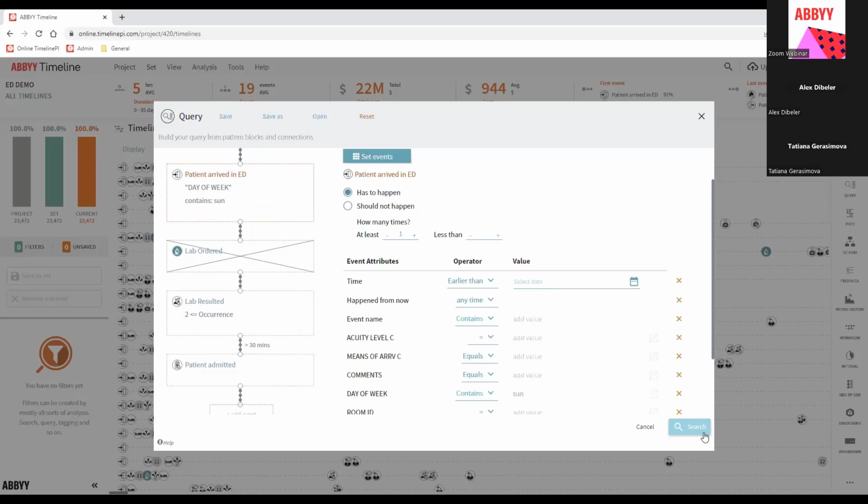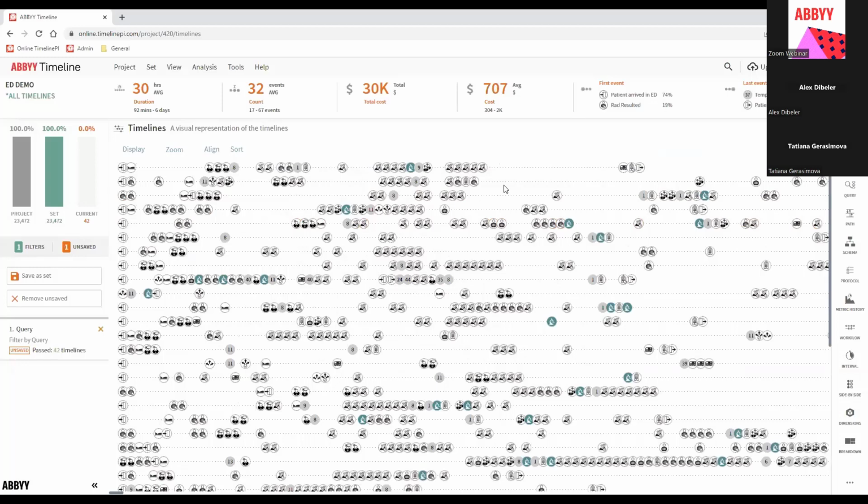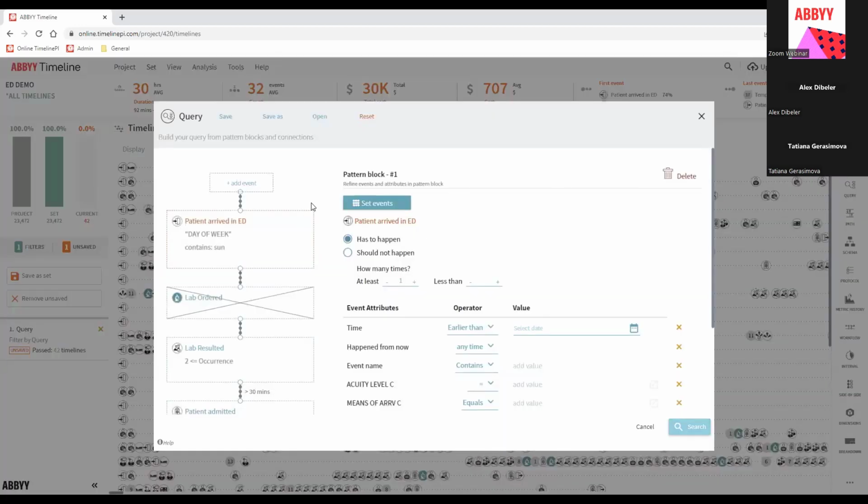Now, the beauty of this, as you will have seen if you've used query, is the sub-second response time here, which is pretty nice. I click search and it goes off, introspects all the data and says, yes, you do have that very specific scenario occurring. Here are the 42 cases where that specific pattern has occurred. So again, as we think about utilizing query, this is almost a different way of thinking analytically because folks could not ask questions like this historically with other data visualization tools. There's no way to input sequencing and patterns and things happening or not with repetition and time.